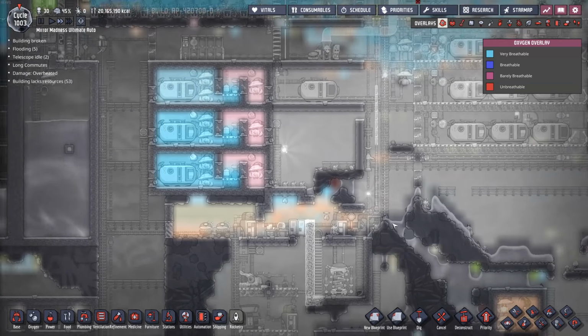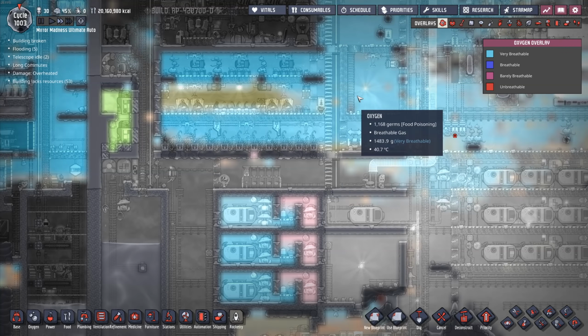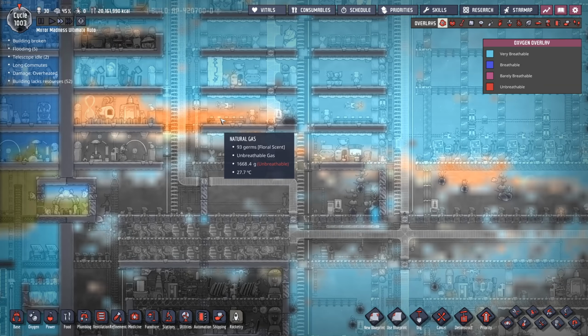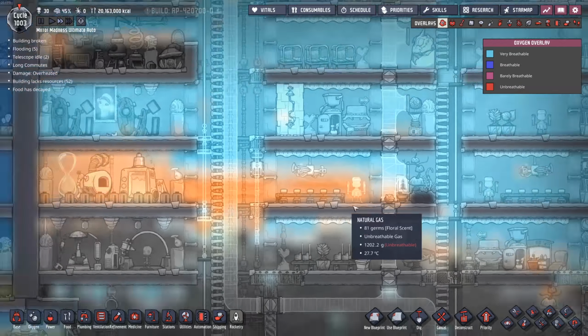Alright, how's the gas situation doing here? We've got plenty of oxygen. Good, good. Then we got this weird bit of carbon dioxide. Actual gas. Oh, isn't that nice to have some dinner in?